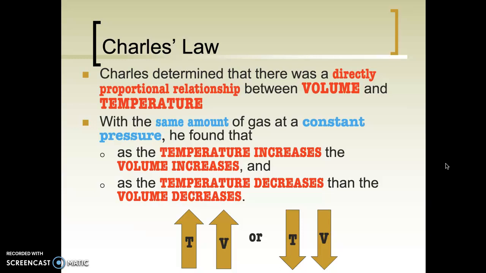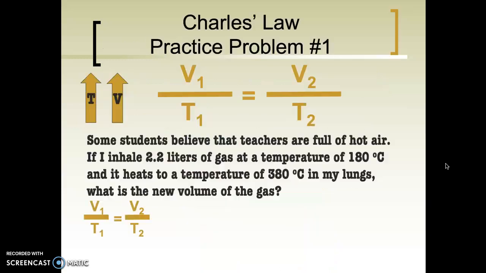Okay, now if we use our equation that we derived on the previous slide, we should be able to work some of these problems. So we know that V divided by T equals a constant. With that being said, we can look at the volume and temperature before and after a change. Okay, and if both of those are equal to the same constant, then we can compare before and after with this equation. V1 divided by T1, volume and temperature, should be equal to V2 and T2 after the change.